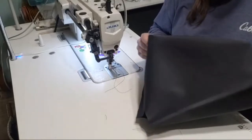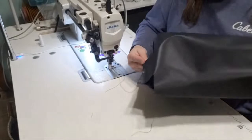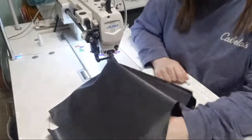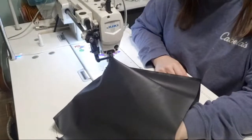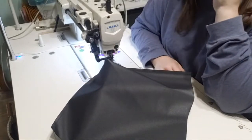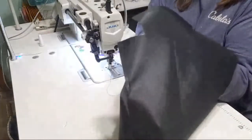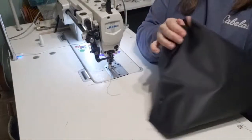Yes, I do use marine vinyl. I like the marine vinyl from Joann's. I've used it and never have had a problem with it. And then I also use promo vinyl. And if it's a thinner vinyl, I will interface it just so it doesn't tear.